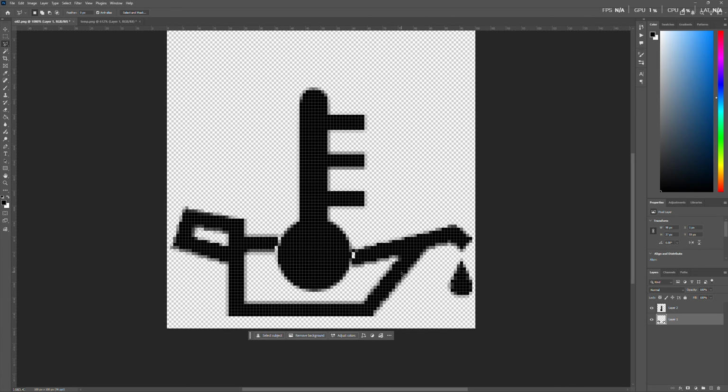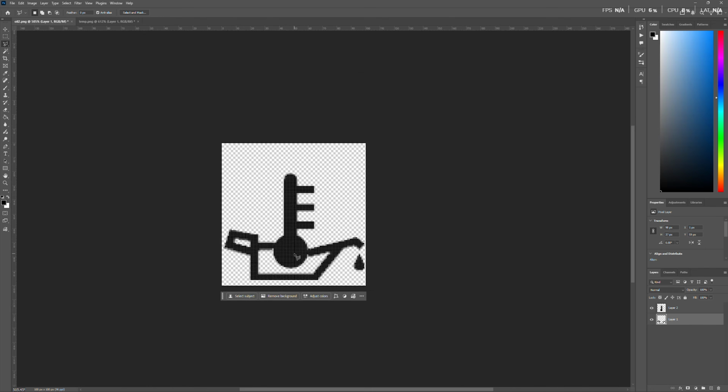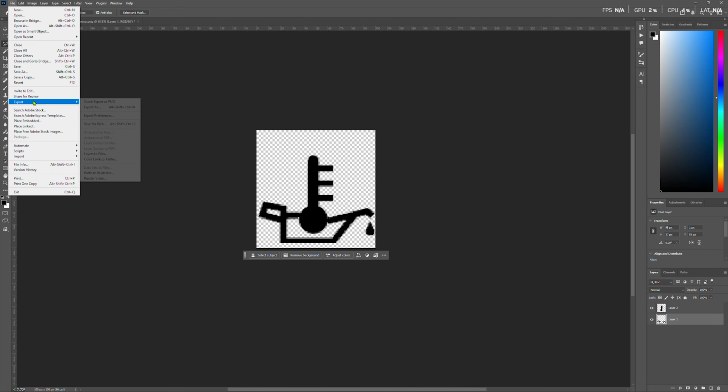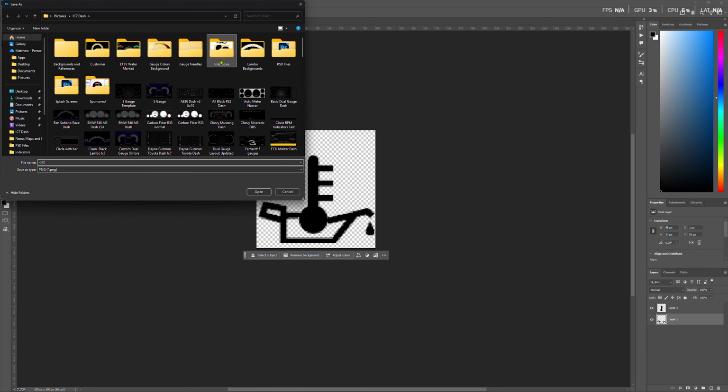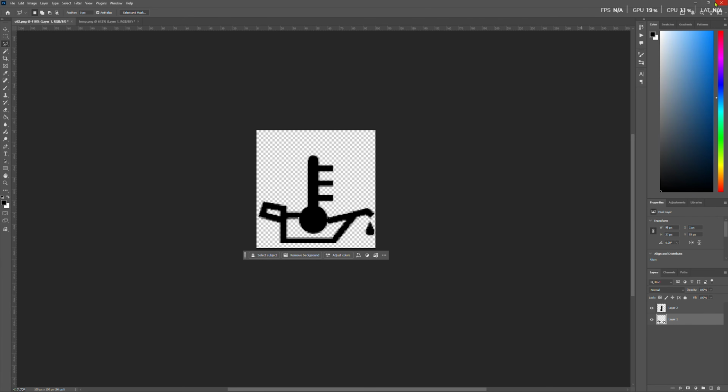I also didn't like how there was the white outline around it, so I just connected it with some black. You can use a paint tool, you can use a selector tool, whatever you think is easiest. Now that that's done, you've successfully created the new oil temp indicator. You can go ahead and export it. Again, save it as something you'll remember when you go back to the NSP program. I saved it as oil temperature gauge.